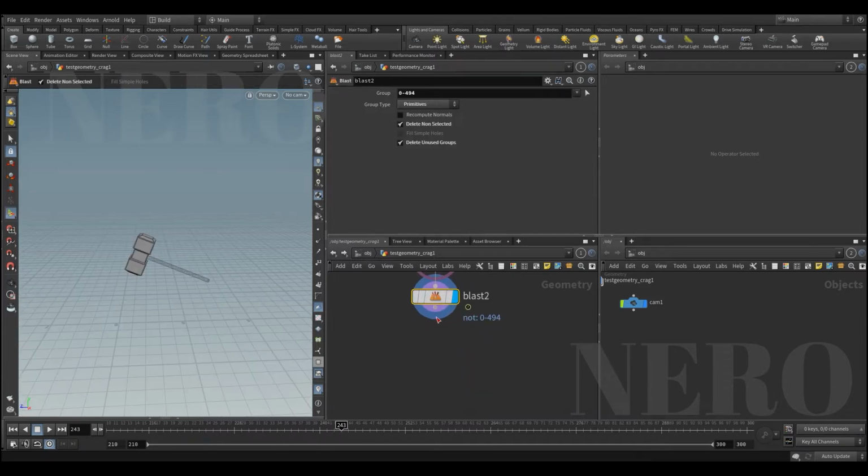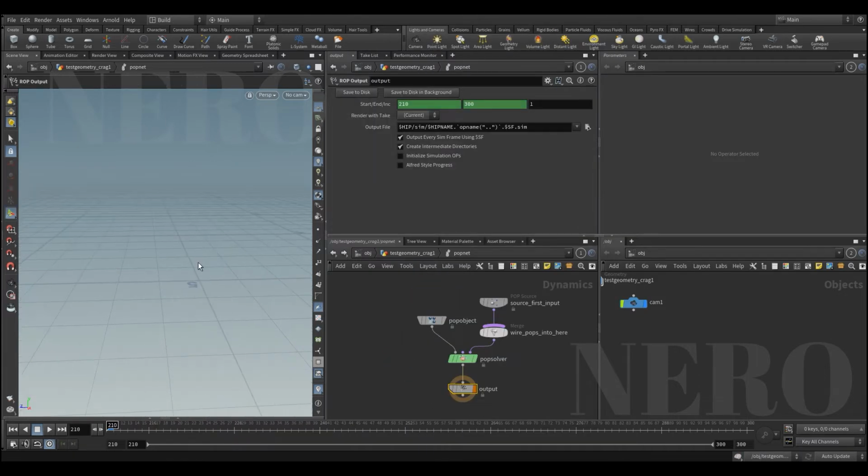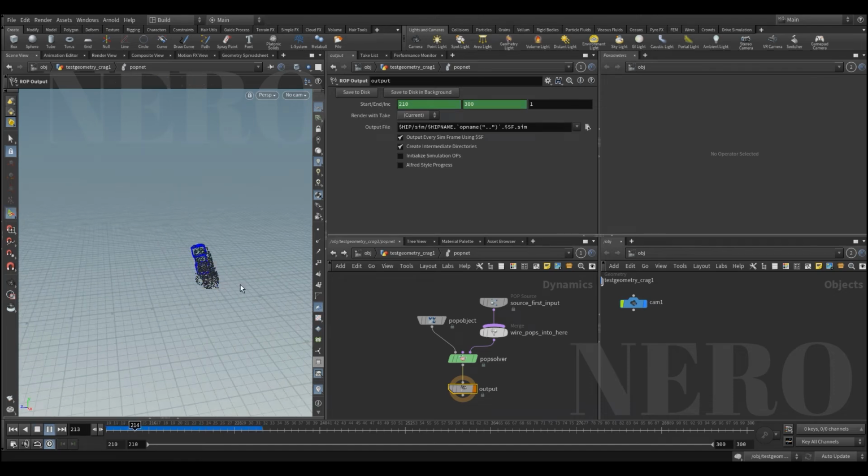I wanna put a pop network. I want the pops to emit from the hammer, but it's wrong, right? This is not what we want.